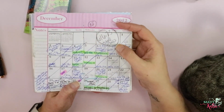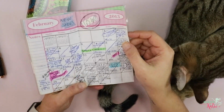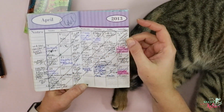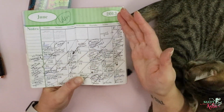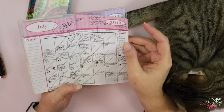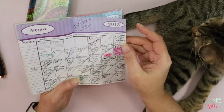Let's see. So there's my total mileage for 2012, 616 miles. And when I got new shoes, my first half marathon I ever ran, all the little races that I ran this year in 2013 are pink. You can see how much I enjoyed using these. And this is when we moved into triathlon training. I had a back injury. I can see some swim workouts starting to happen here and some bike workouts, along with running a lot.